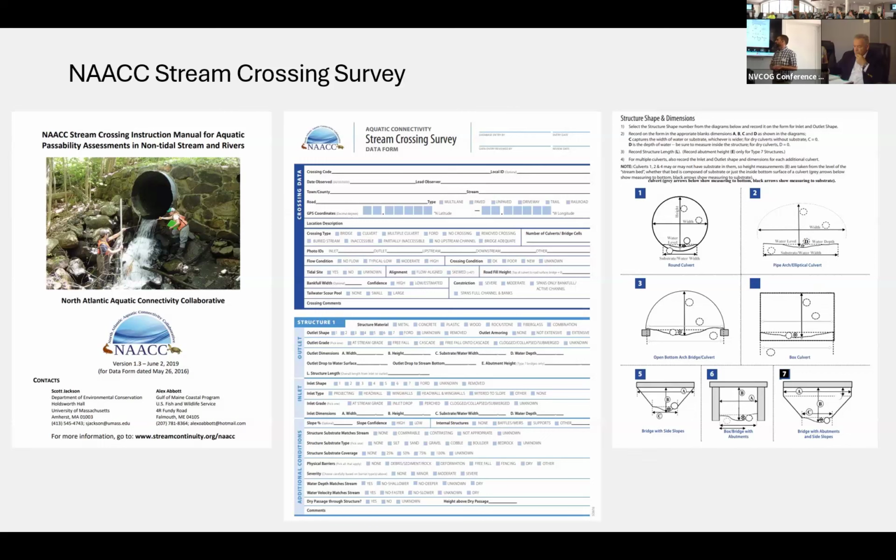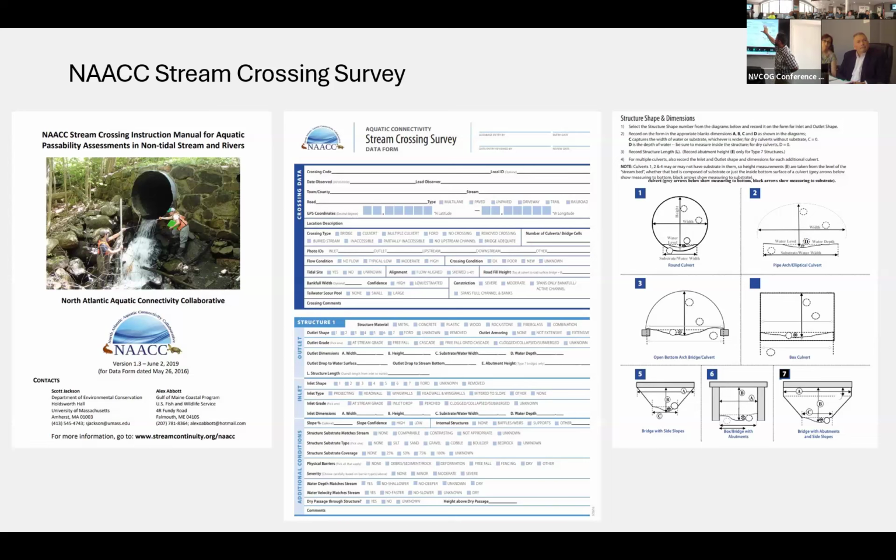It's a field-based assessment. This isn't good enough for you all to see, but this section is about the crossing data, so you're looking at things like GPS coordinates, the crossing type, whether it's a bridge or a culvert, or multiple culverts. You're looking at the photos you've taken at the inlet, the outlet, upstream and downstream, and the flow conditions you see. Is it tidal or not? Is it aligned to the stream or not? Has the bankfull width been measured?